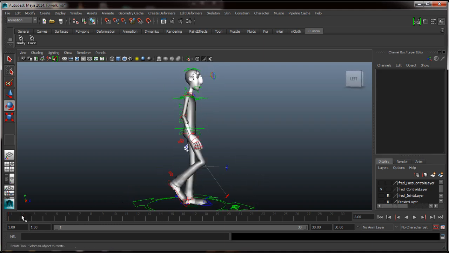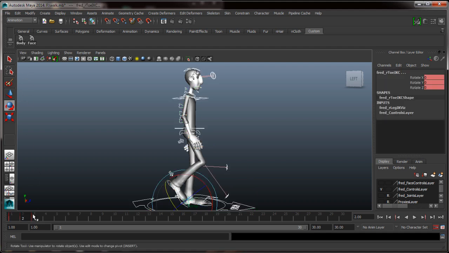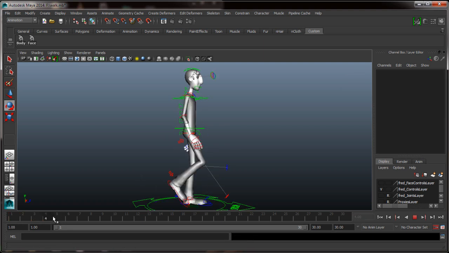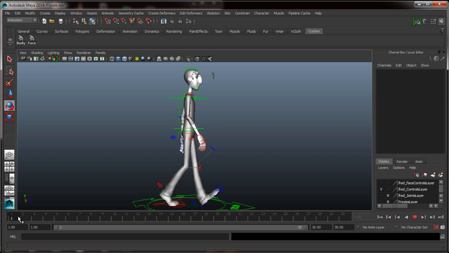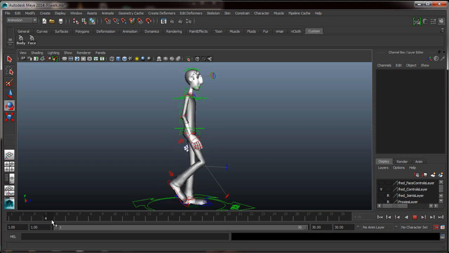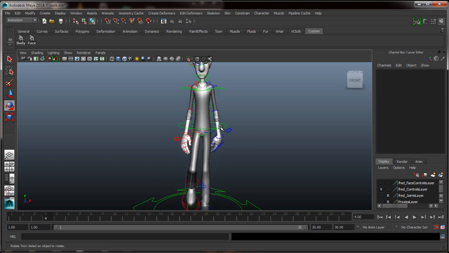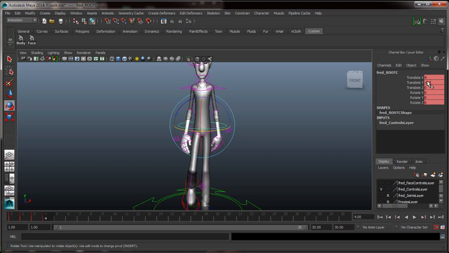So, we're going to do this frame here now, the next walking pose. Next passing pose. So I'm going to middle mouse drag that over to number 4, hit S to set that key. So now we have exactly the same passing position. Passing, passing. Alright, and that'll do some of the work for us.